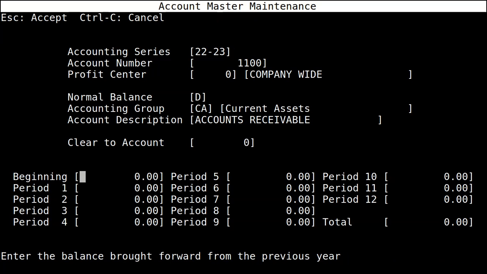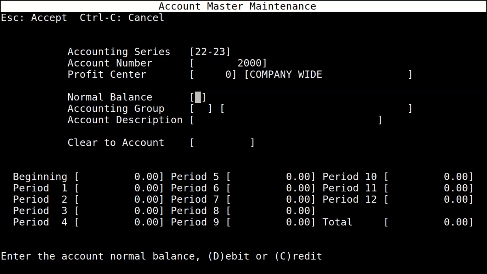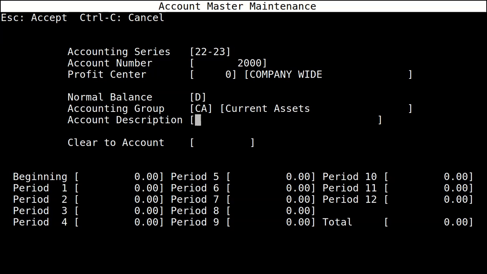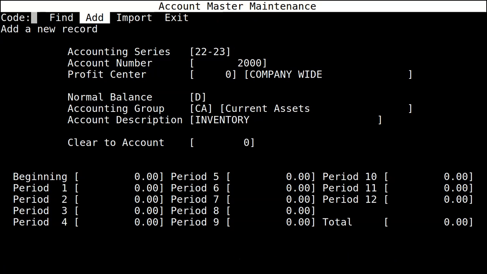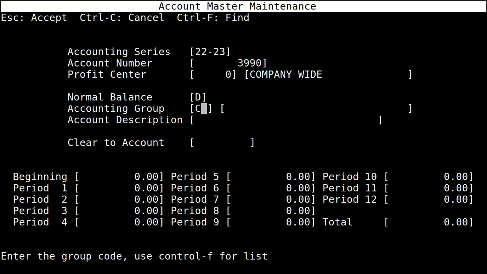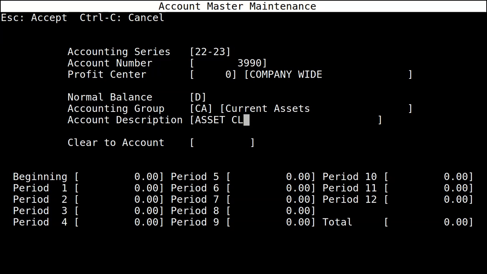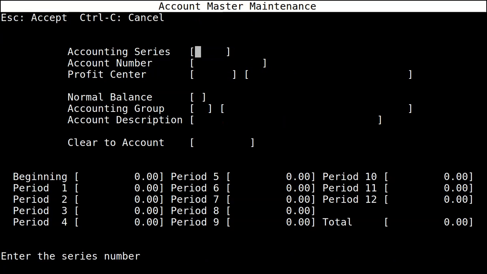Accounts receivable account, select escape to save it, add, asset clearing account, which is used internally by the system, so it must exist.